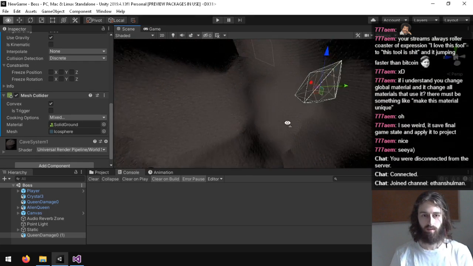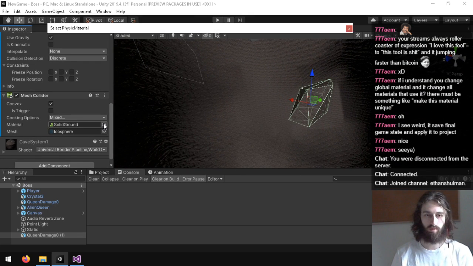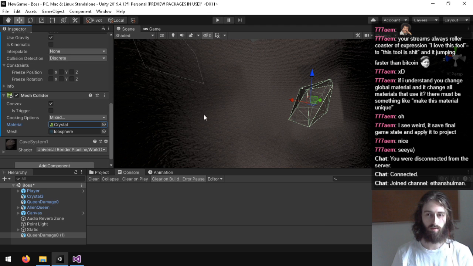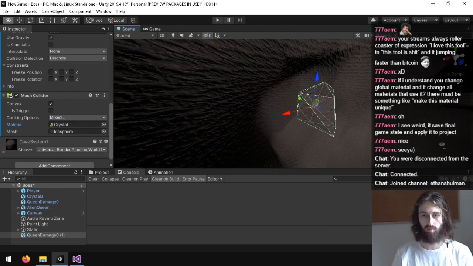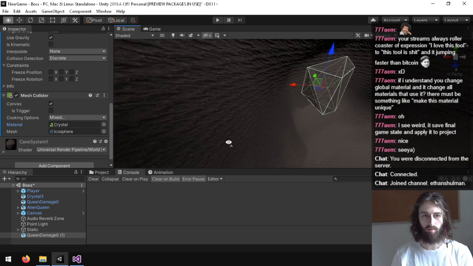Okay. Nice. I don't know if we're going to use solid ground because solid ground has quite the bounce. We'll probably use crystal. And we're going to place a bunch of these and simulate them falling.